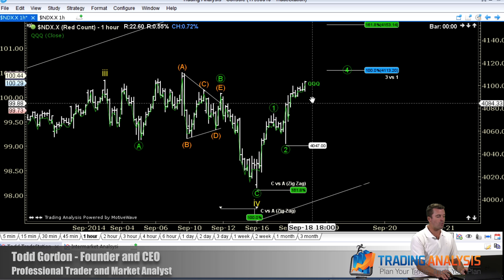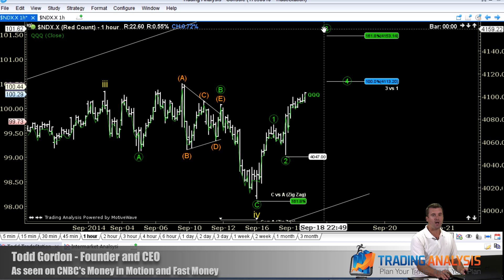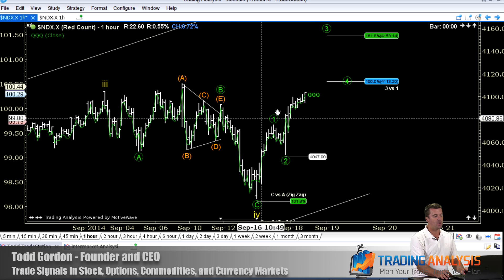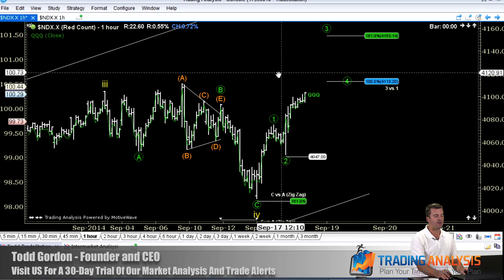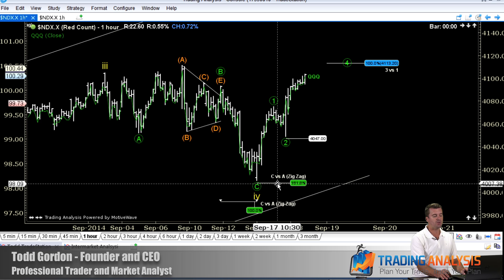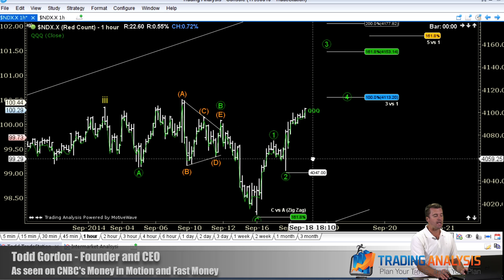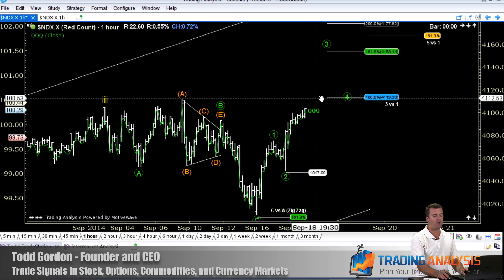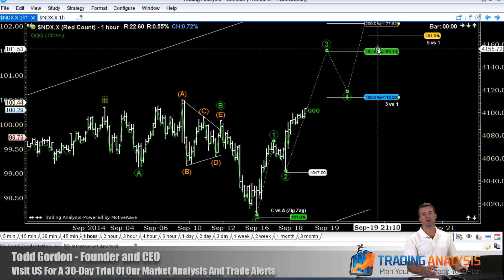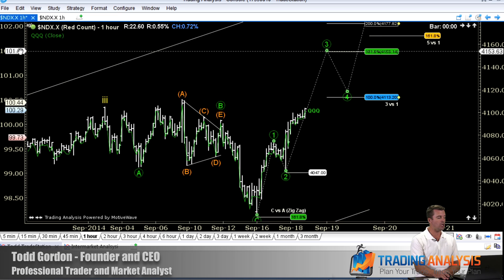We are breaking out in a third wave in the QQQs, which I have overlaid on top of the NASDAQ. We have the NDX cash on the right and QQQs on the left. We're breaking out in wave three, following a nice A, triangle B, down in C to the 1.618 C-to-A relationship, as well as a 100% time C-to-A relationship. We've moved up in one, down in two, and we are looking for a move up to a 100% level — your minimum for a third wave. Ideal is the 1.618, which is why it's in that fancy green color. Equivalent level is about 101.5 in the QQQs.